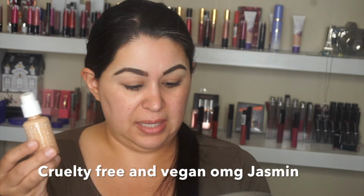It is also cruelty free and vegan. They claim that this is a full coverage natural matte foundation, delivers flawless looking skin from day to night. It's oil free, lightweight, and easy to build to full coverage or sheer out. It's supposed to give you a soft blurring effect, and it's supposed to feel natural, and it has 25 milliliters or 0.85 fluid ounces. And so my Maybelline gives you 1 full ounce and 30 milliliters.